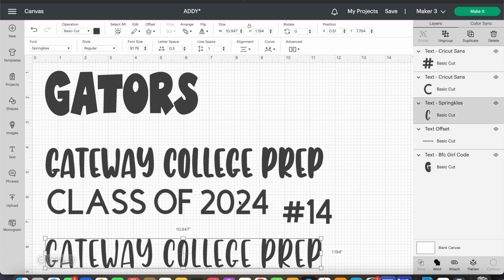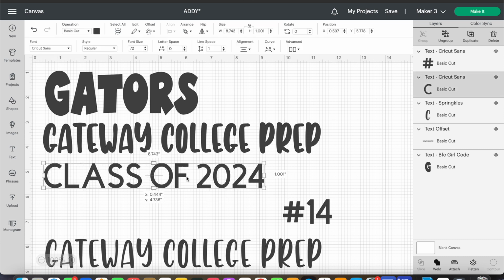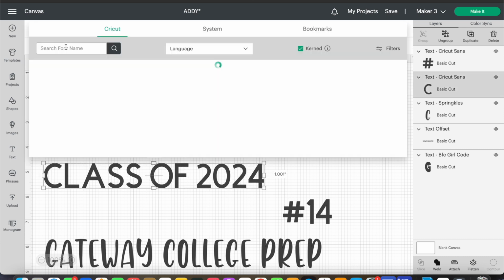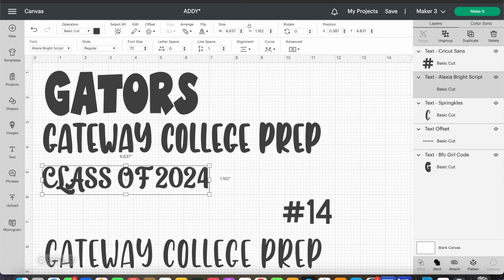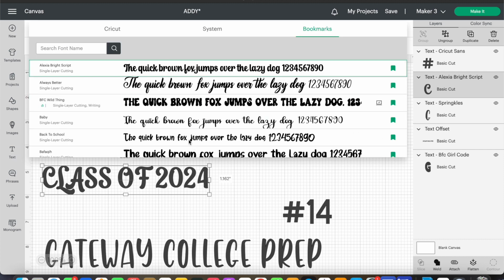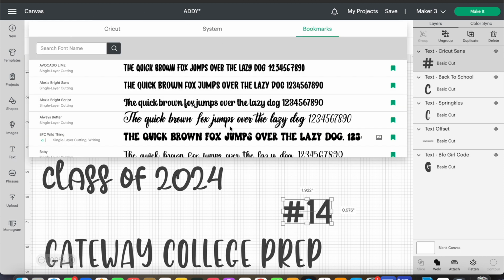You see, I saved the original down at the bottom. I say save, I mean I just pushed it down at the bottom because I'm not doing anything with it. But when I go to make it, it will go over to that page, so you will have to click on the three dots and press hide selected, so it won't cut out. Now, this is the one I ended up using for class of 2024. I thought it was really pretty, and it's pretty, but it's fun too at the same time.